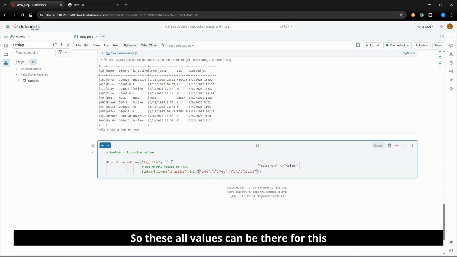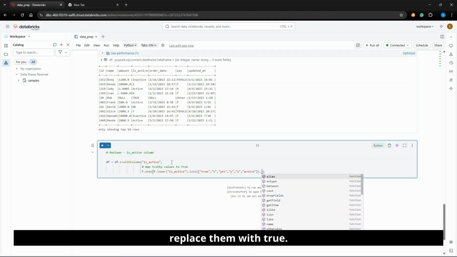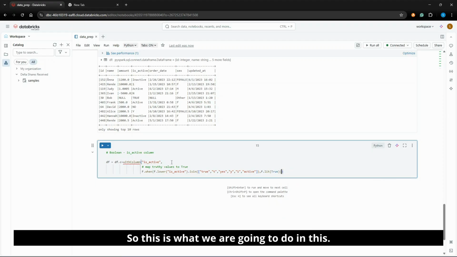All of these values can be there for these truthy values, and we're going to replace them with true.